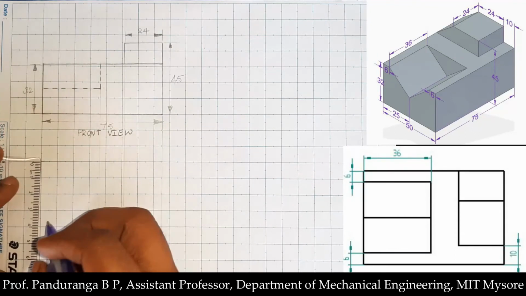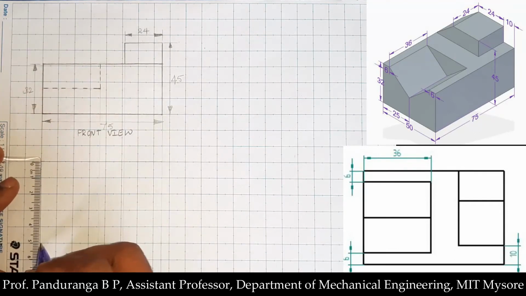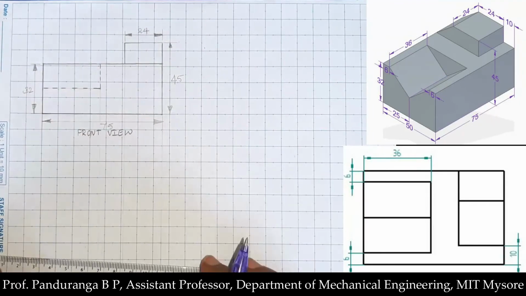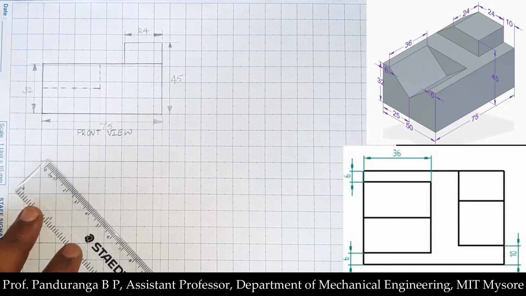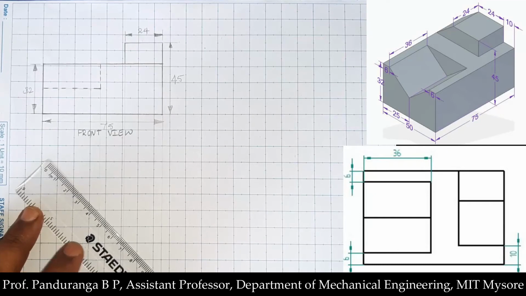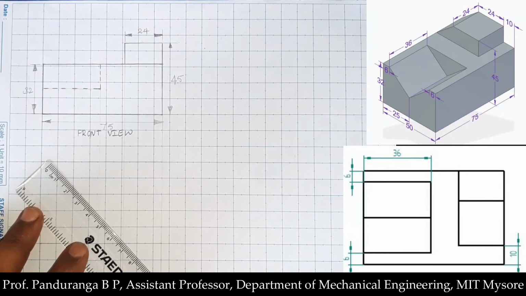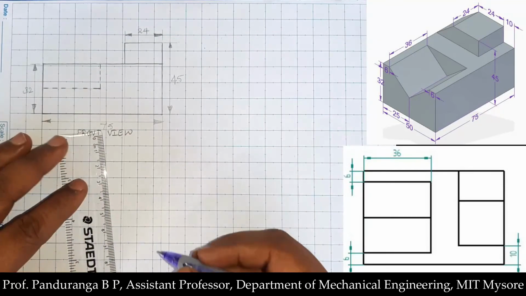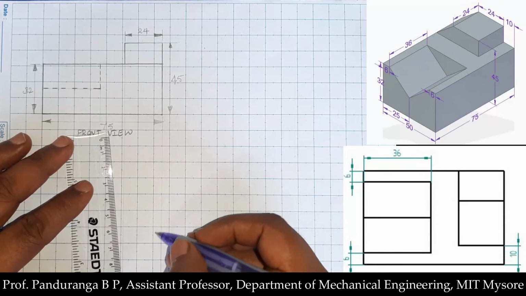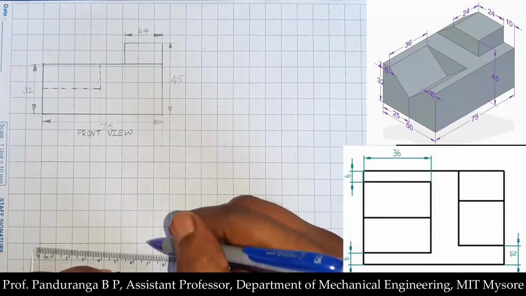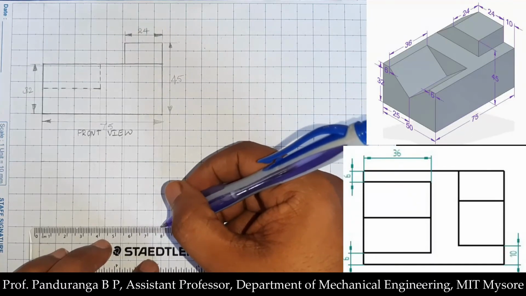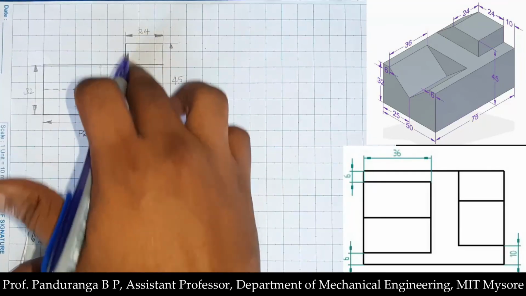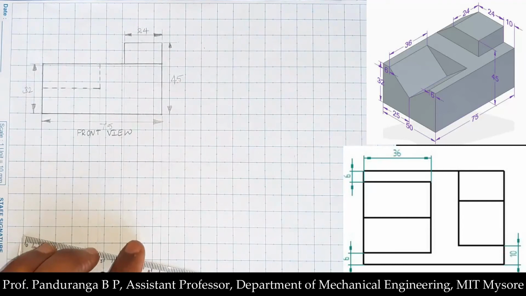In the top view the total height is 50 millimeter. Here I will draw one more horizontal line. So now I need to draw two additional features which are present at the top. One is the V channel and the other one is the extra portion at the top. So I'll start with the extra portion at the top, and I know that from this end it is at a distance of 10 millimeter. So from here I'll count one grid box, then I'll draw a horizontal line. Now I don't have to measure this length because I have projected the 24 millimeter line from the top.